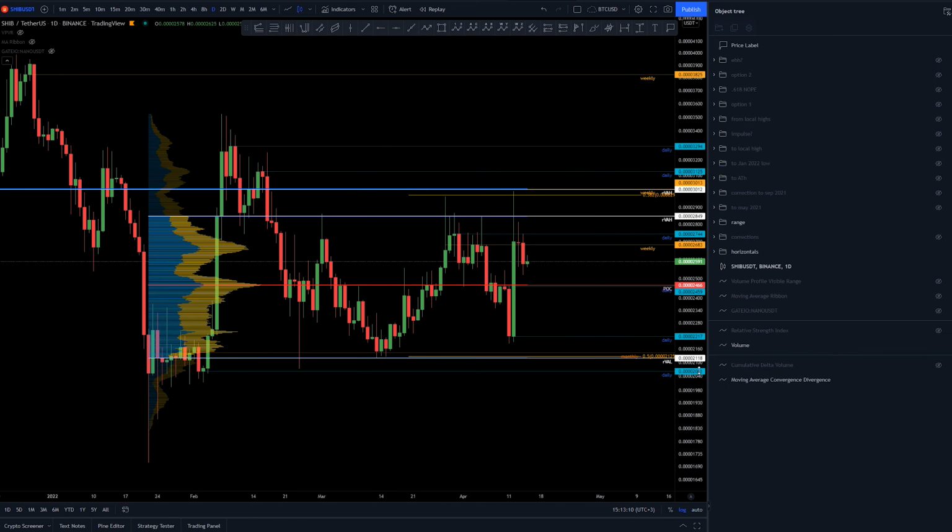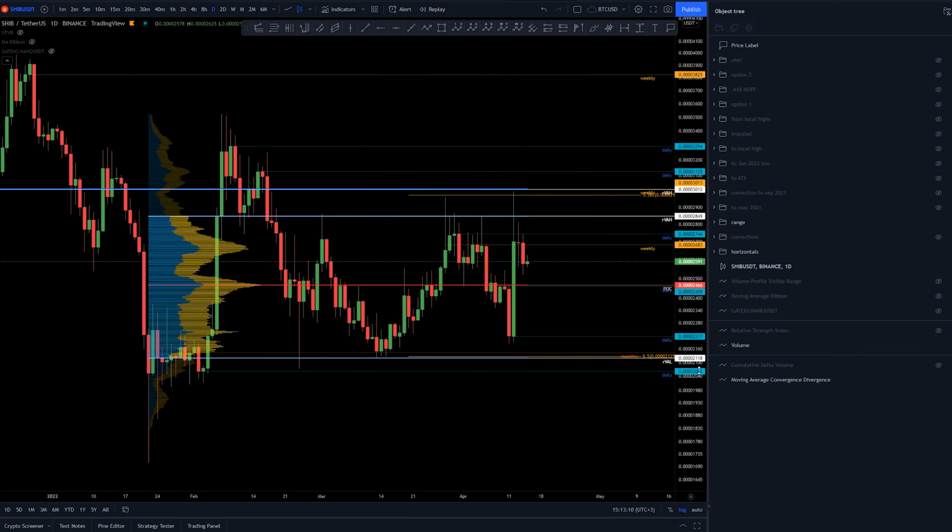So this is again from the low of January 22nd, 2022 to the current date. Point of control lining up really well with a daily that has been tested and went through, so that in itself is definitely not a good level. But again, the point of control of this whole range is a significant level.